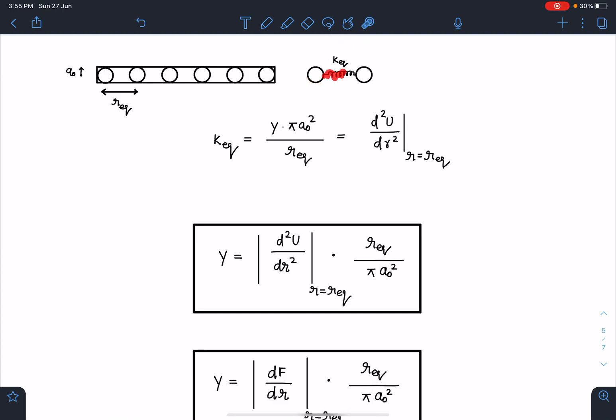If I take any one unit of it, I can treat this as k_equivalent. Actually they are experiencing that interatomic force, and that attraction force is responsible. Here I'm assuming that force is replaced by a spring, and we are assuming this spring also generates similar type of force. We are dealing only for small oscillations. So this k_eq I can write as YA/L. L here is the distance between these two neighboring atoms, which is r_eq.